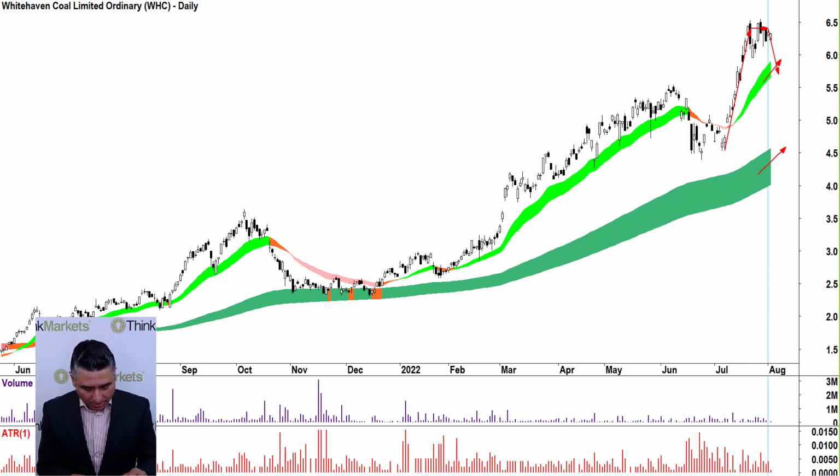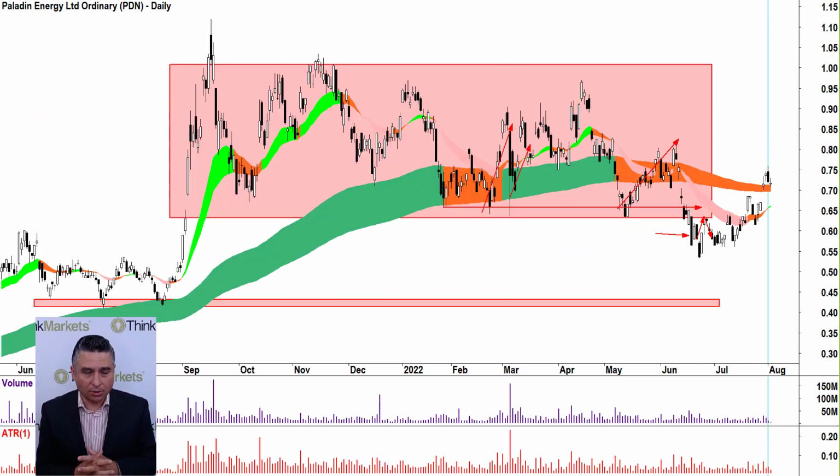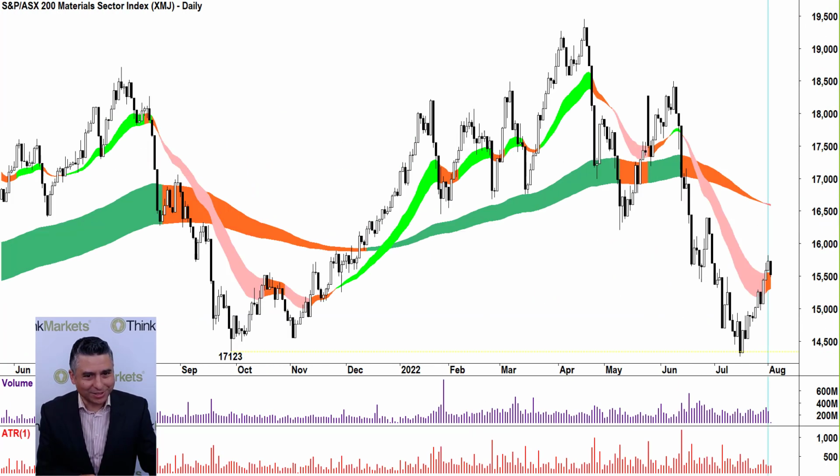PDN is the next one. This is another uranium company. It's going to be very similar to BossEnergy. You can see we've done some scratchings on it in the past. No doubt this is roughly where we looked at it in the past, and I said, look, it's looking very, very shaky. And as it turns out, it's almost about faced from there and somehow pulled itself out of the mire. Let's look at the material sector.